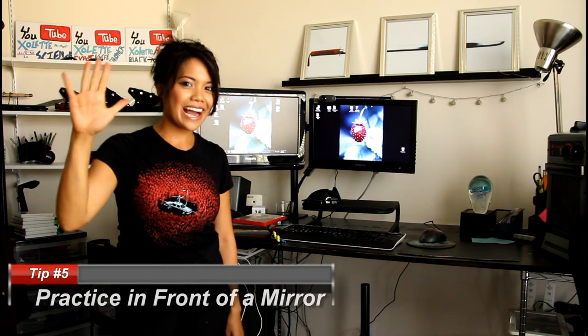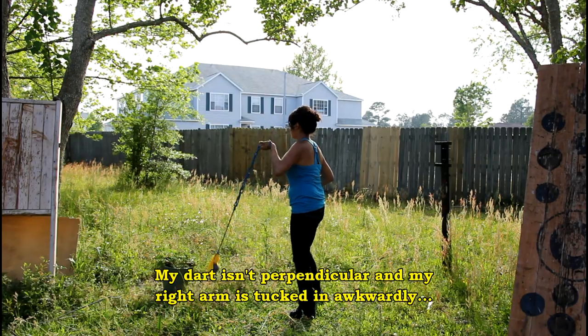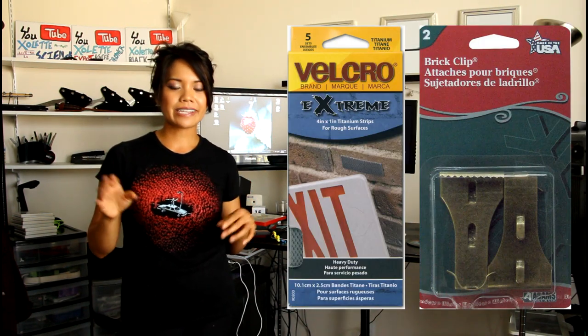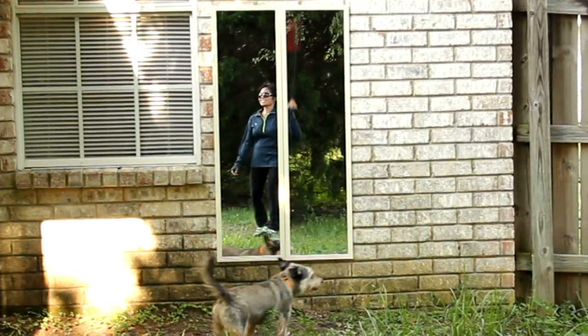Tip number five, practice in front of a mirror. If you've ever taken a dance class or martial arts, you'll notice that usually your dojo or your gym is covered in mirrors. It's so you can watch yourself and see what you're doing wrong. I spent my first month practicing chain whip or rope dart without a mirror, so I was just learning by feel. And then I'd videotape myself and I'd wind it and play it, and I'd be like, oh, whoa, what the hell am I doing? I bought two mirrors at Lowe's for like $6 each, and I hung them up using extreme Velcro and brick clips, and it's just a lifesaver. Now I can actually see what I'm doing, I can make sure my dart is going straight.